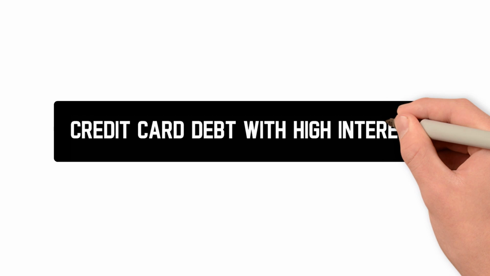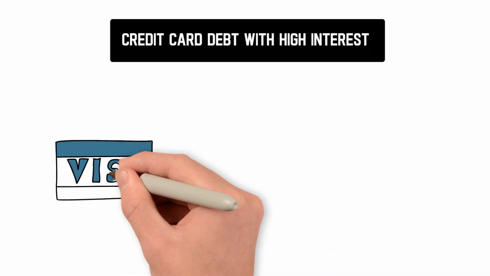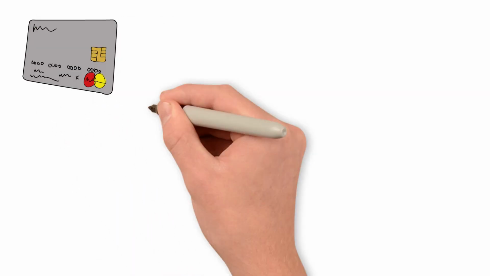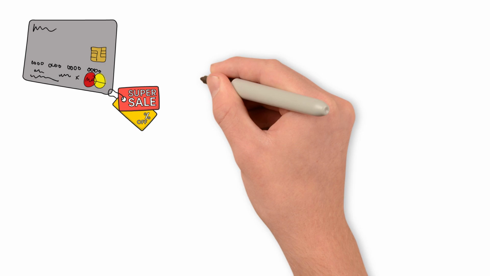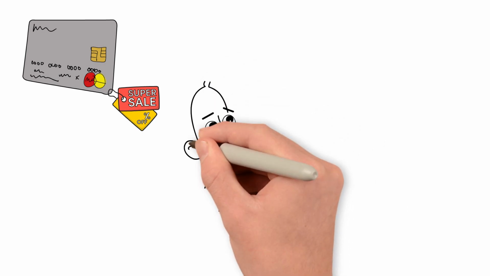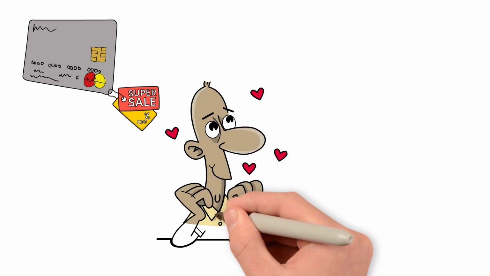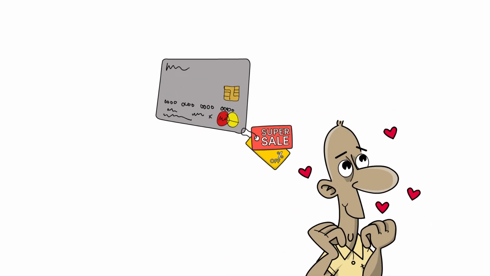If you have credit card debt with high interest, one method to use is to obtain interest-free credit cards and do a balance transfer. Some credit cards have an introductory offer of 18 months interest-free. If you can transfer a balance to one of these cards, you can get this paid off a lot quicker, as the interest every month isn't wiping out the payments which you're making against the balance.